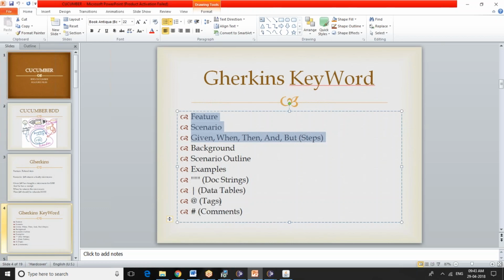If you want to pass bigger parameters or bigger files into it, then you work with other functionalities like Docstring, Table, Tags, Comments, and so on. But these three are the core components. These three lines are the core components. When you consider Feature, Scenario, Given, When, Then, And, But, these are the steps and keywords. This is what is going to comprise the entire Gherkin file.